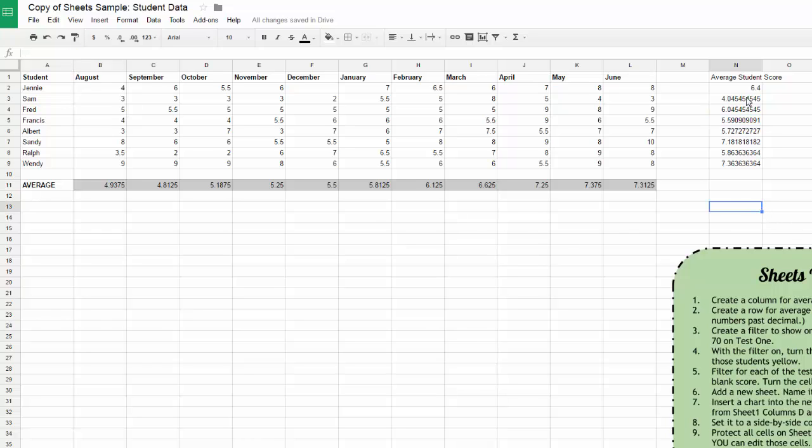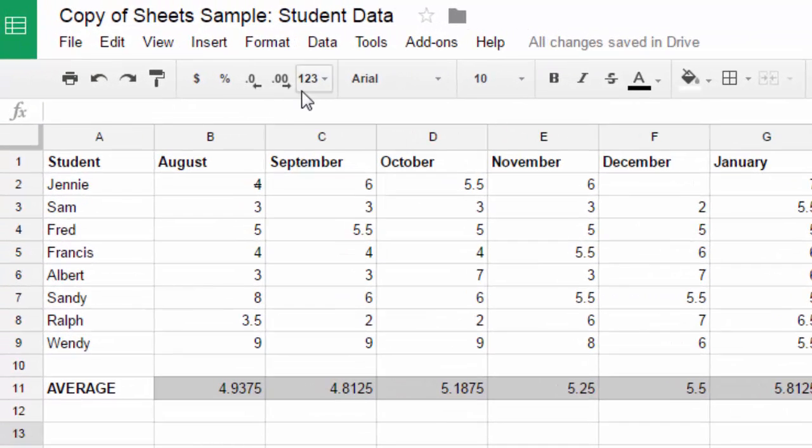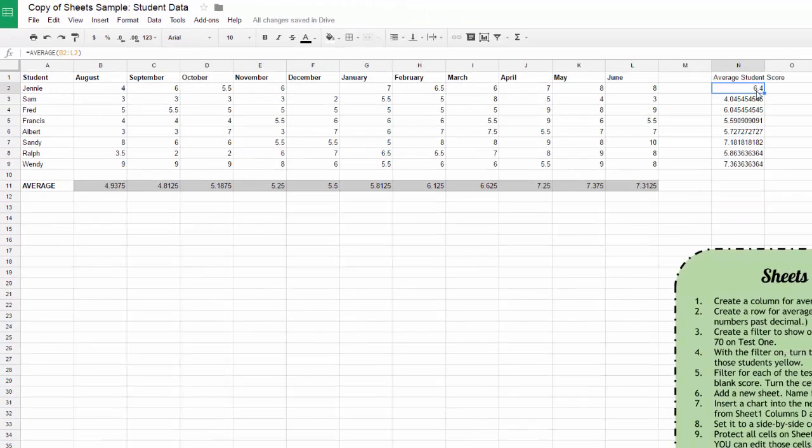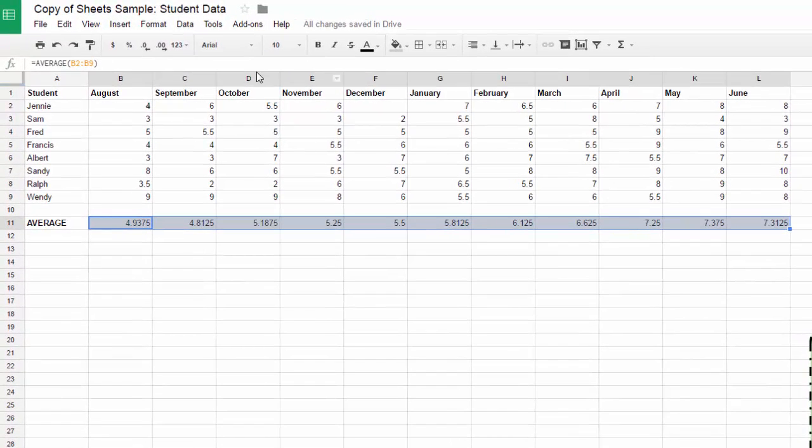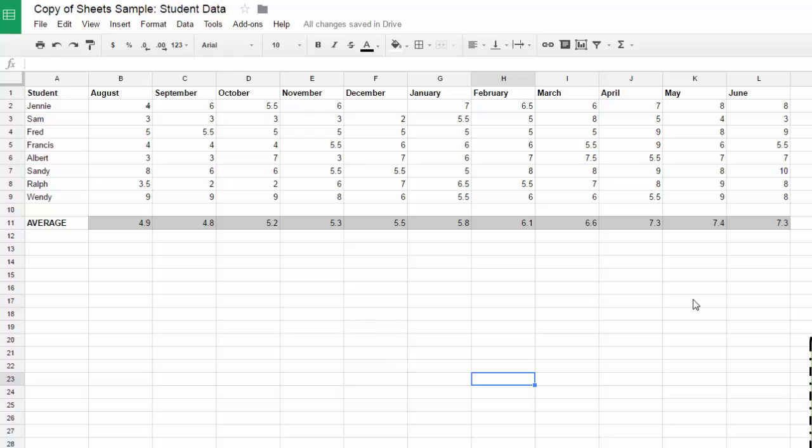Now you notice how this is an awful lot of decimals here, and there's a lot of decimals here. This is when we can start using these formatting options here. I like this first one. It's just one decimal place. So I'm going to change this so that I have a specific number of decimal places. So I'm going to come here. This one I already like. So I'm going to decrease my decimal places, and notice it's rounding as I go. There we go. So now I've got it just to one decimal place, and that's exactly the way I want it. So for here, maybe I want to make sure that these are one decimal place, and so I selected them all, and now I have one decimal place there as well.